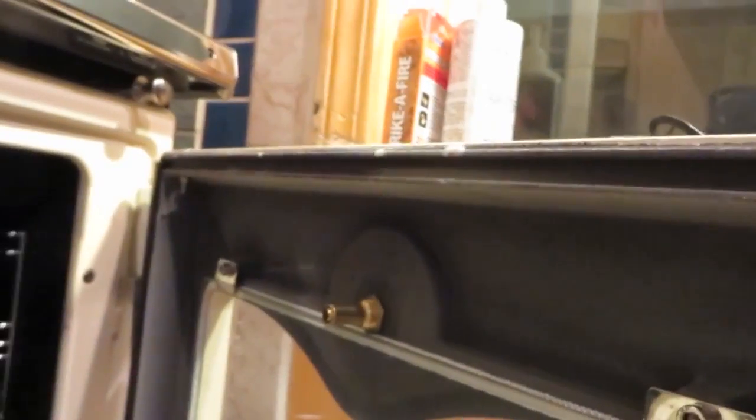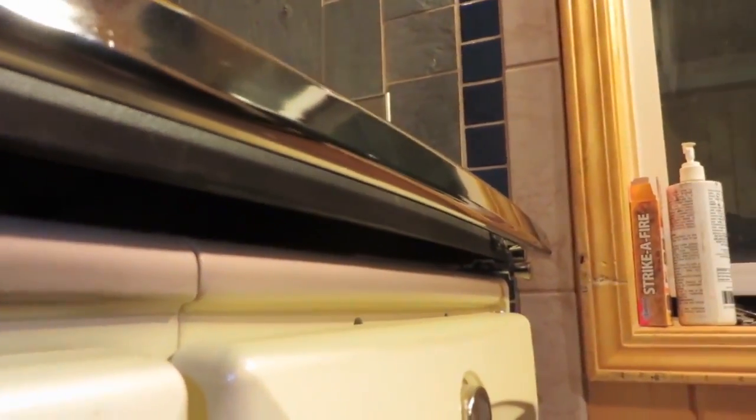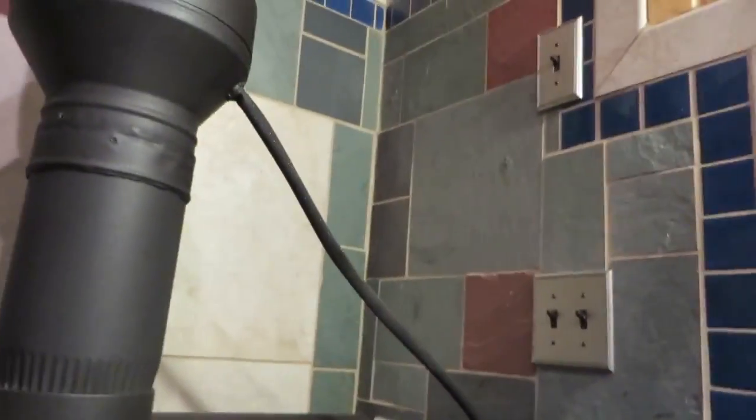It's cast iron on the front. The whole front of this, all the doors, everything is cast iron. Castings are very nice. Very well built. Very nice castings. The panels are sheet metal. There's no gaps for convection. Nowhere for cool air to get drawn into the stove and to convect out. Now, the one thing I liked about the La Rosa, or excuse me, the Italy, is it has natural convection. So, as this is a radiant stove.